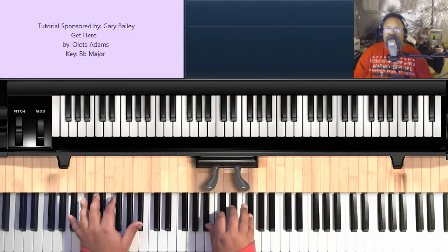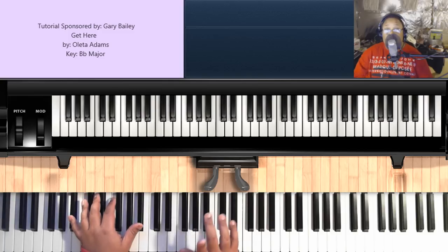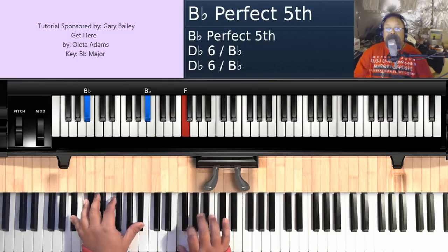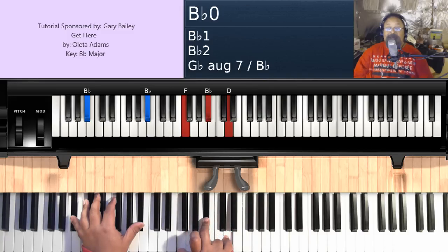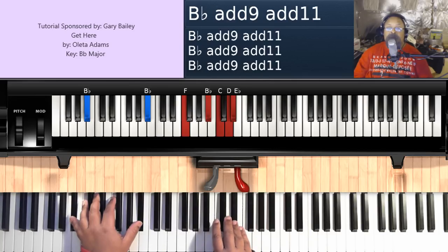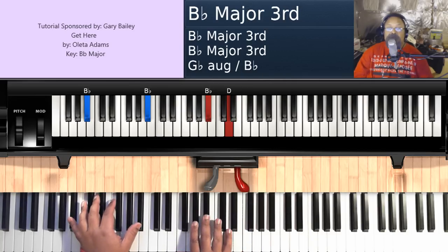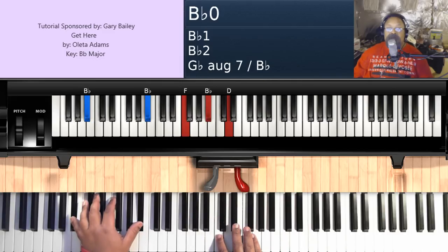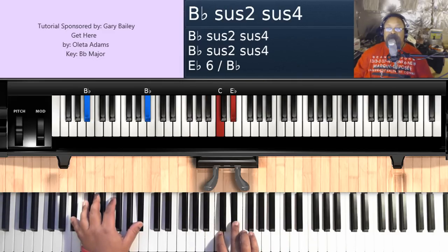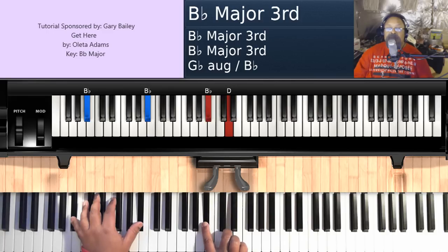Yeah, you can do it that way. No, I'm going to tell you, play the B flat major chord like this. Double B flat left hand, and on your right hand, F, B flat, and D. Because once you hit the chord, it's much easier if you do it that way. And then C and E flat, B flat and D, C and E flat, and then B flat and D like that.